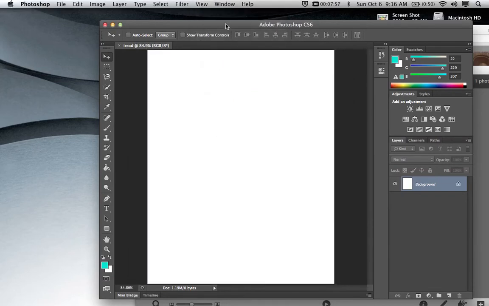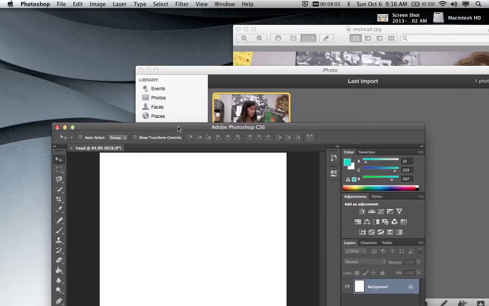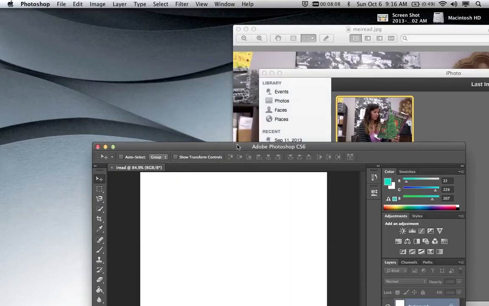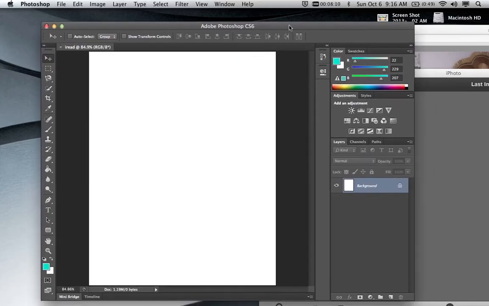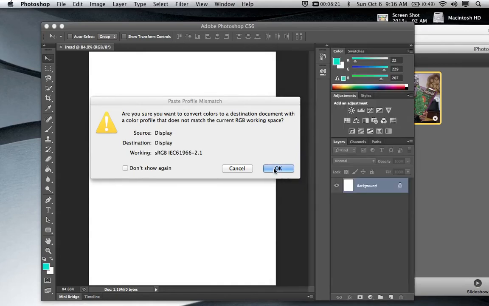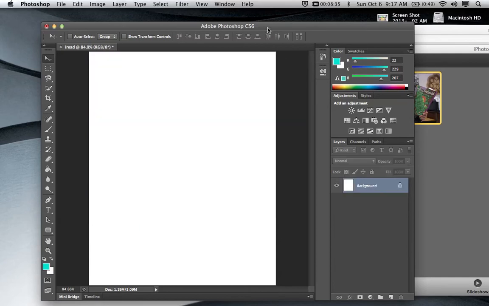Okay, so let's get this picture over. I'm going to show you two ways of doing it because some of us are in two different places, okay? If you have the photo in iPhoto, super simple. All you have to do is get these two pages kind of next to each other. You're going to click and drag your image over. So I'm just clicking, dragging, and dropping my picture. If something pops up, just say, yep, no problem. Okay? So now I've got my picture here. It's kind of big. We'll resize it. And I'm going to just delete this so I can show you what to do if you have a JPEG.